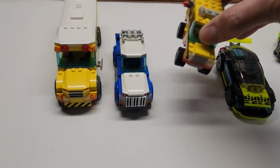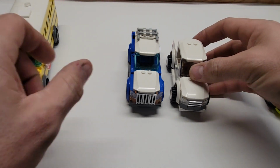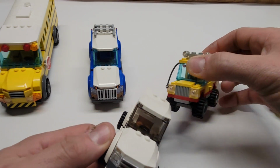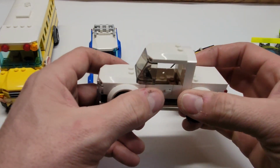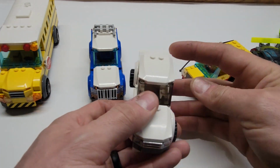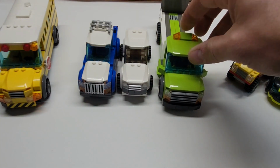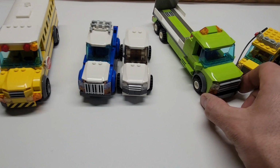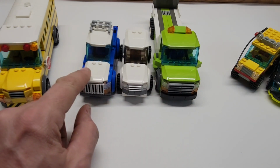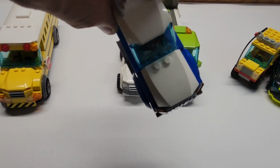This is how I used to build pickup trucks. Now you have to keep in mind I've been doing this a long time. So I was transferring from something like this to more modern parts, like these fenders. And it looks incredibly skinny now. But I think if I basically took the front off this tow truck, I could make a pickup truck out of that too, but it would look incredibly wide. So too thin, too wide. I think that width is just perfect. Let me know what you think below.